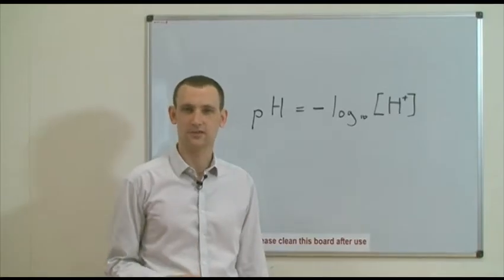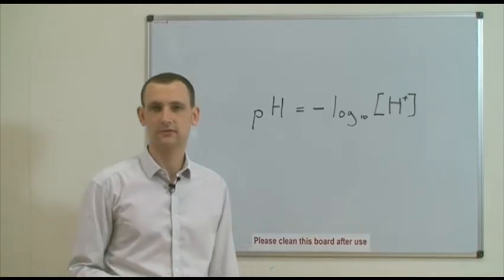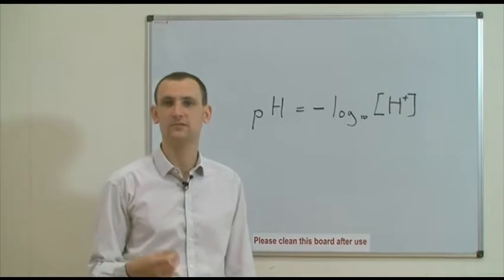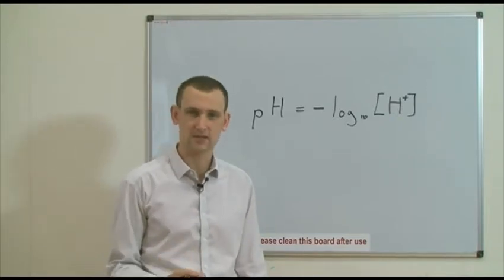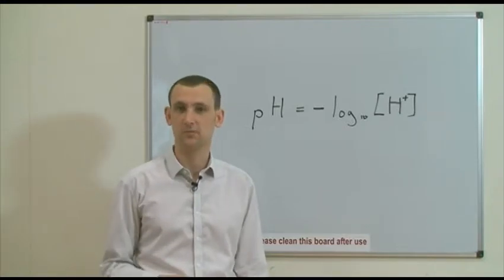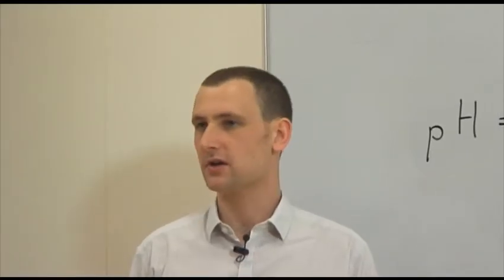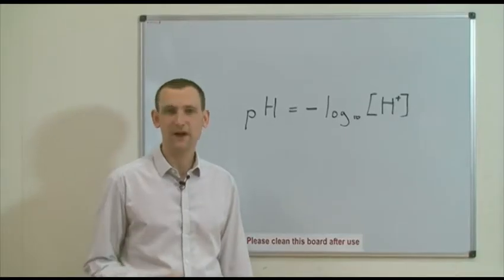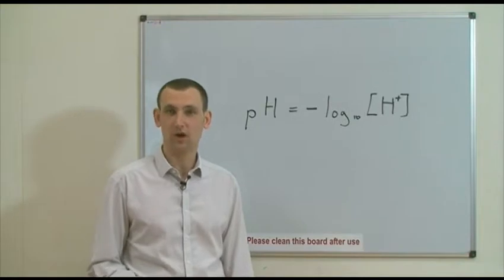So a strong acid solution, like a 0.1 molar solution of hydrochloric acid, will have a pH of 1, while a weaker solution, say a 0.1 molar solution of ethanoic acid, will have a value of about 2.9. And of course the alkali solutions will typically have values of 8 to 14. However, values greater than 14 and less than 1 are possible.